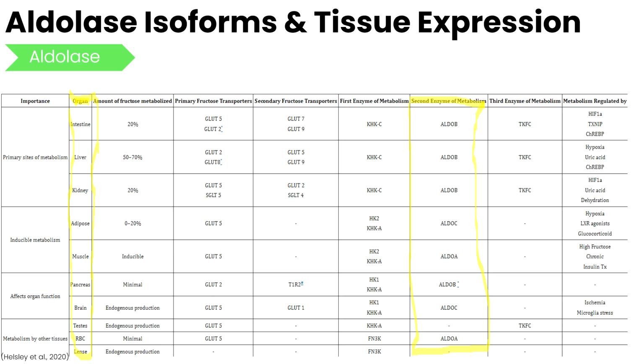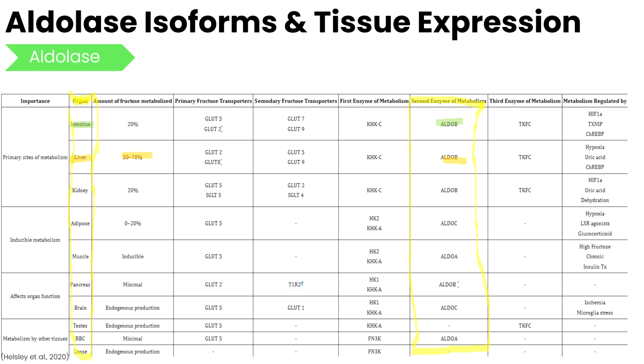Okay, so we're going to start here with the intestine. It's going to be the first one. Starting with the intestine, we see Aldolase B, labeled ALDOB. Then let's move on to our liver. That's the second one in the column. We again see Aldolase B. This is particularly important because the table identifies the liver as handling approximately 50 to 70% of metabolized fructose, making this a major site of fructose metabolism.